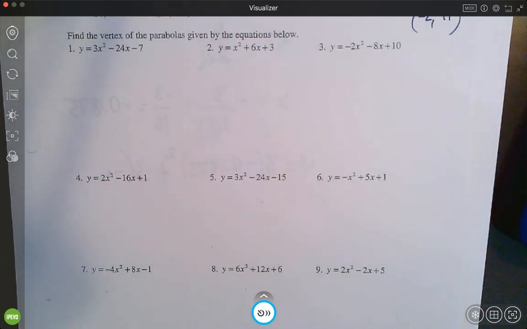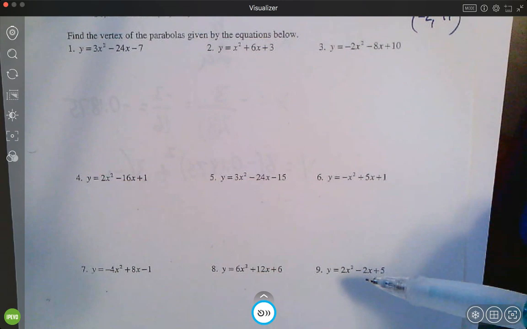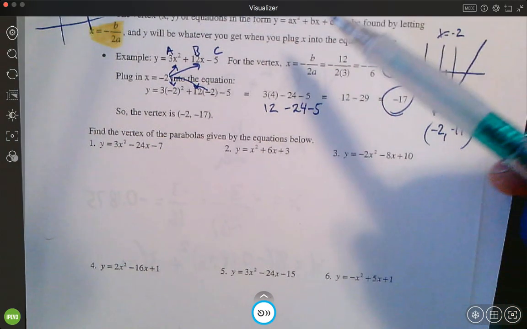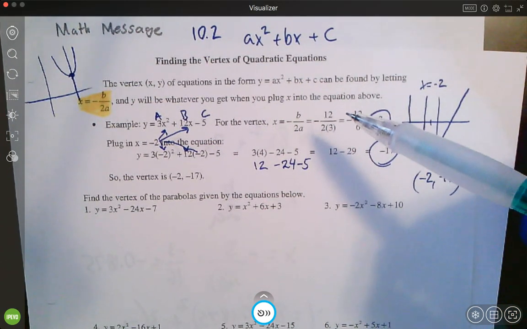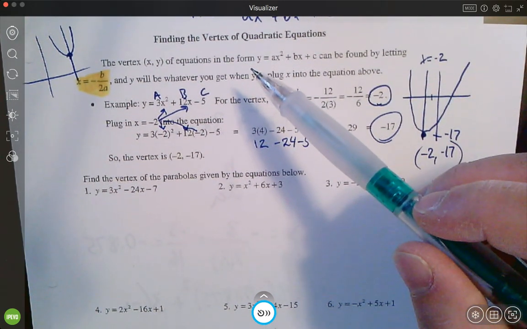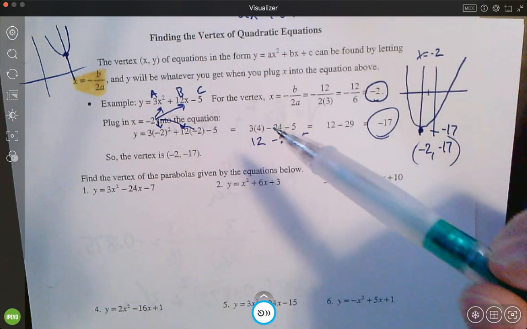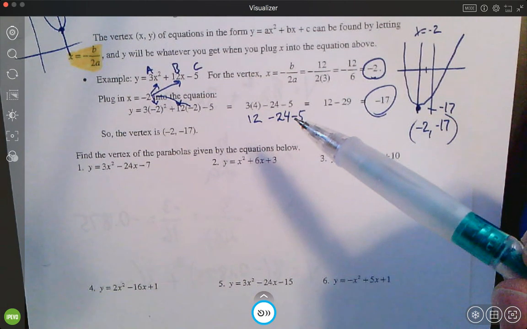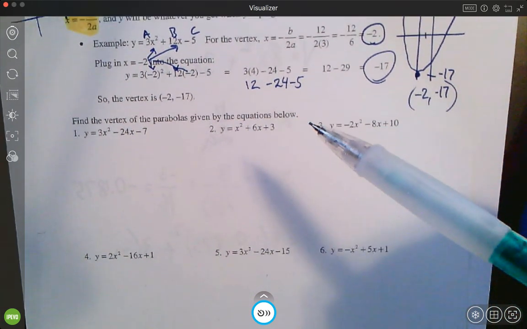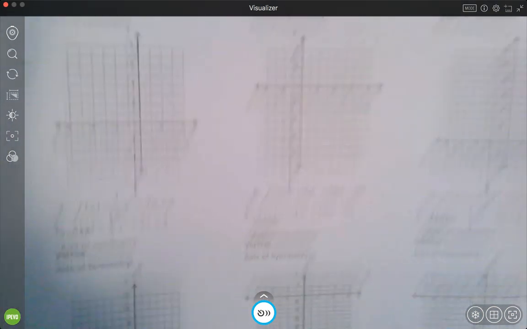I figured for today, try to keep it pretty simple for the most part. I took a screenshot of these nine quadratics, and I think at some point in our lessons, we've done a couple of these. But basically, I just want you to continue to find the vertex. That's the line of symmetry with the x equals, and then the part I noticed that we struggled with yesterday, which was plugging that back in to get the y equals. So I'm gonna have you do nine of those today, and then also one graphing problem.